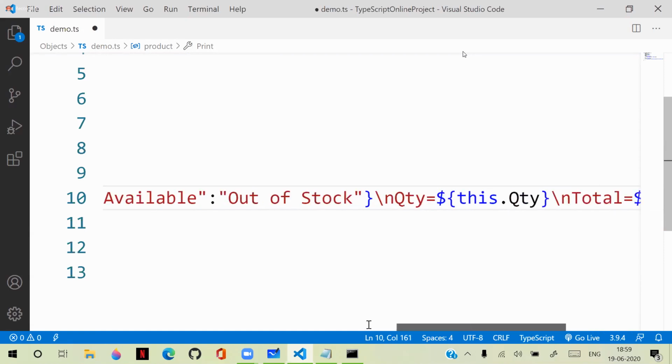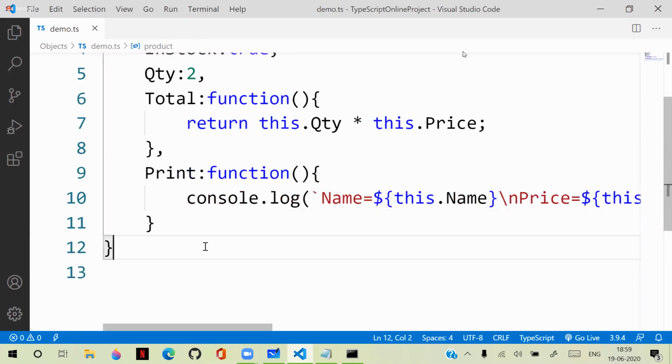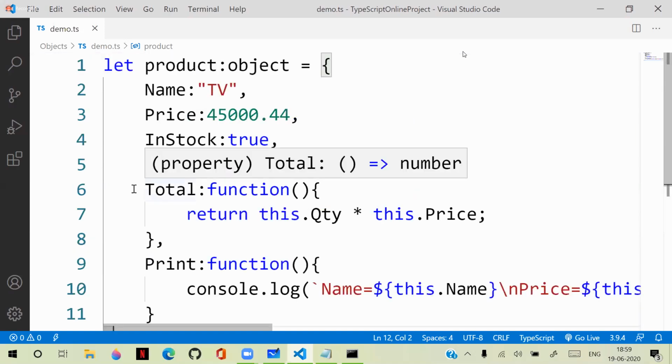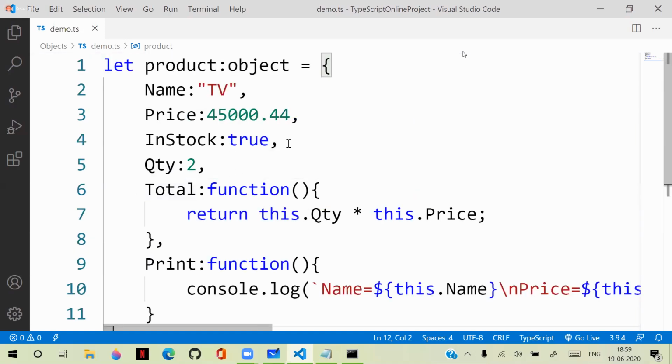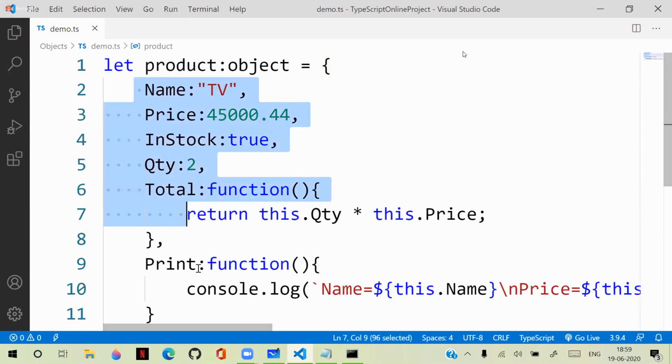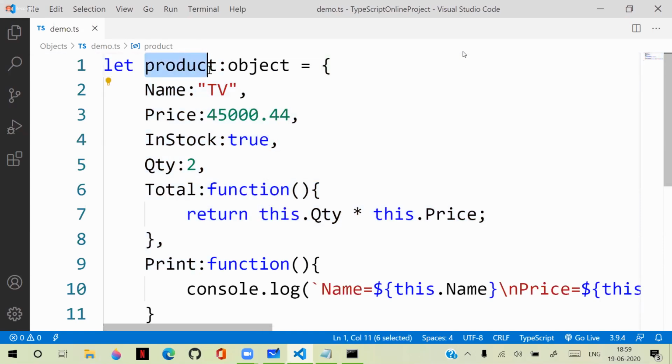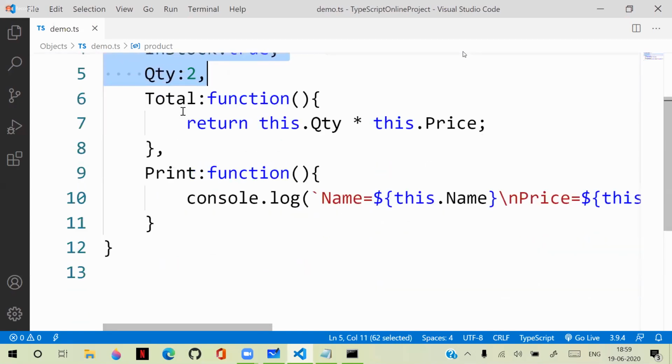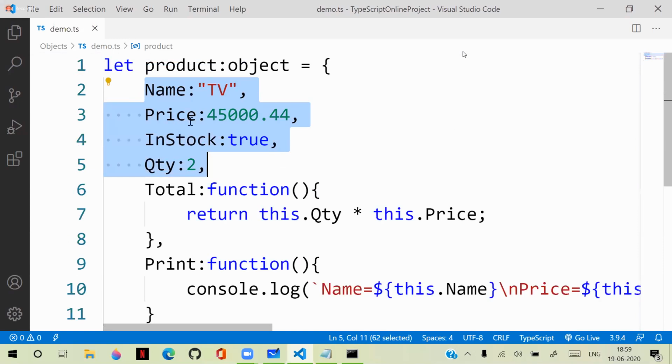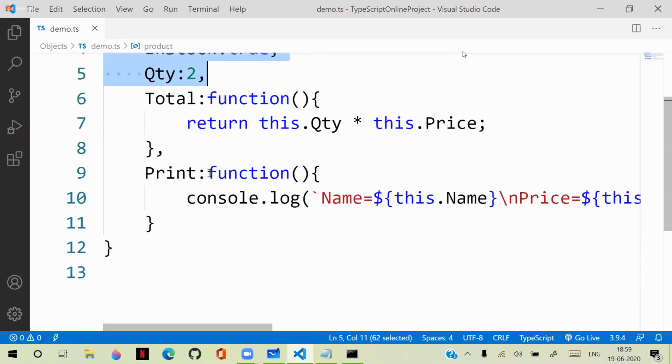Now important is that you can simply say that this is all data related to only one product object. That means all this data is related to this product object. Remember, we have data and the logic. Data is in properties and the logic is in functions. An object comprises all related data and logic.